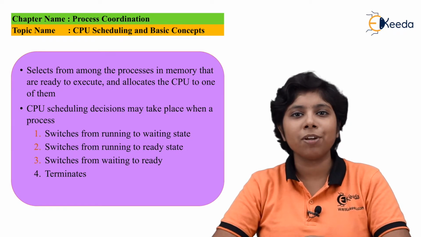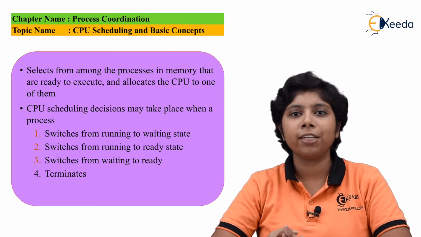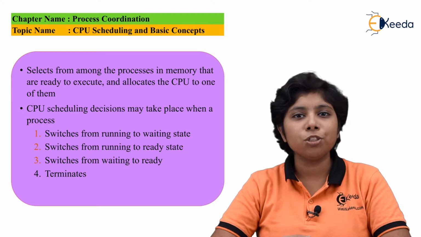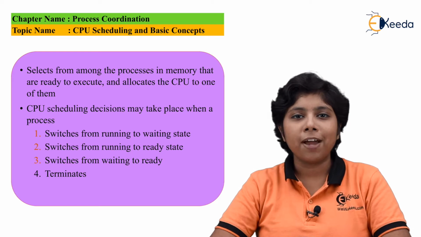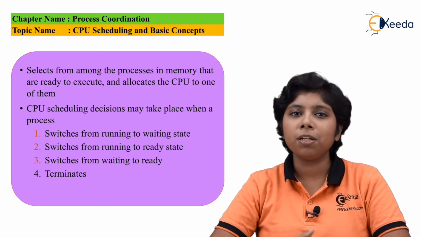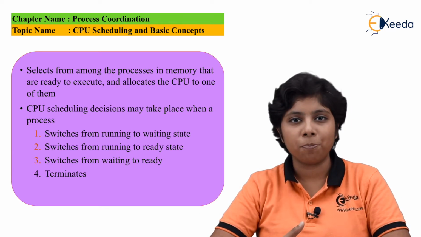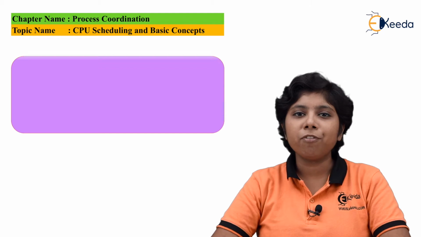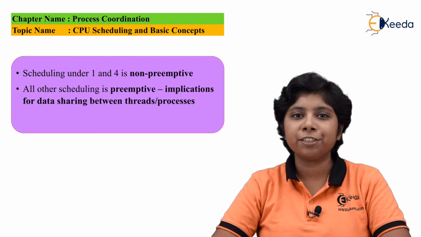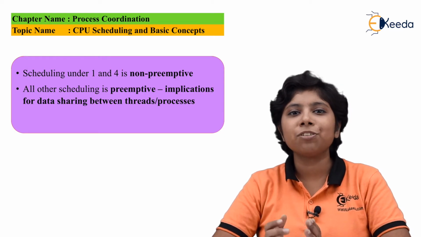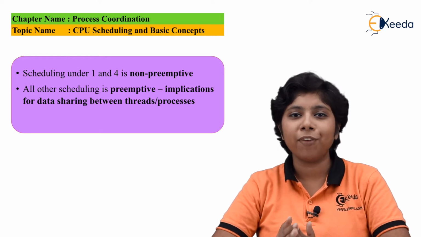Now a choice exists under options 2 and 3, where the states are going from waiting to the running state. Now we can choose which processes should run depending on the preemptive scheduling. When no choices are there, non-preemptive or cooperative scheduling operates, and if choices are there, preemptive scheduling operates. In non-preemptive or cooperative scheduling, the process allocated a CPU keeps the CPU until it releases it by terminating or by waiting for an IO with a wait call.